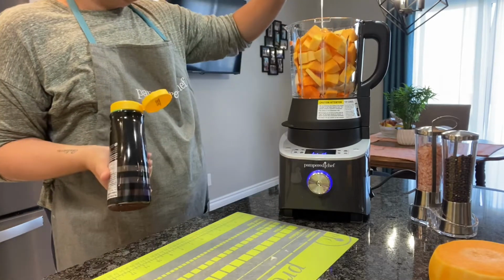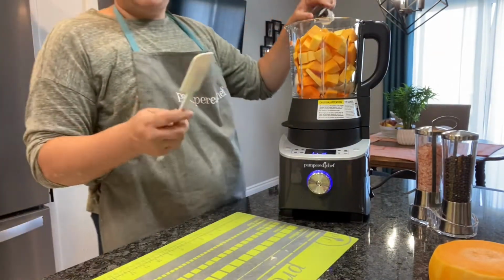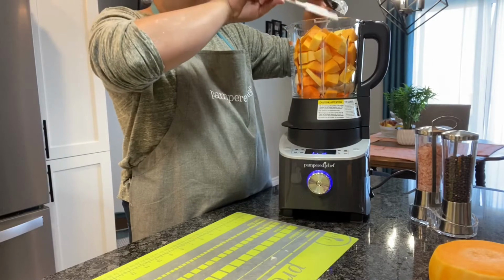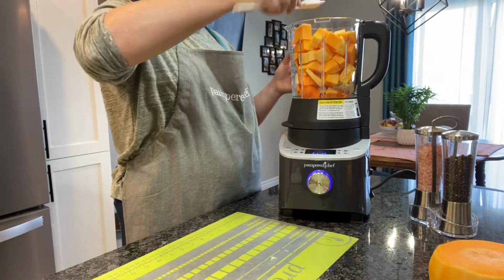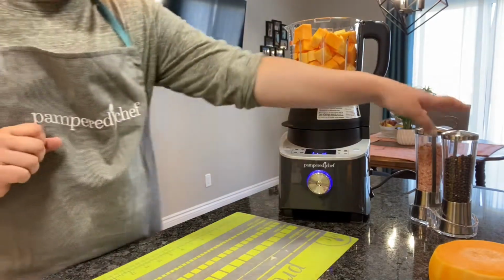Just easily slides off. If you have a little bit that's sticking, I'm just gonna use our skinny scraper. This is the original size. It's heat resistant, which I love. So you can use it while you're cooking stuff on the stove, use it on hot foods. Okay. What else? So we've got some salt.